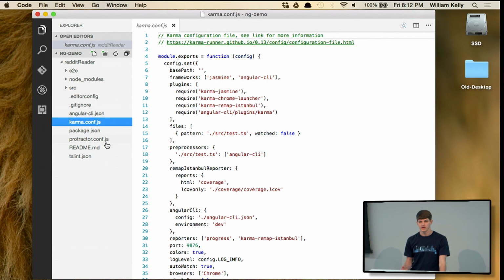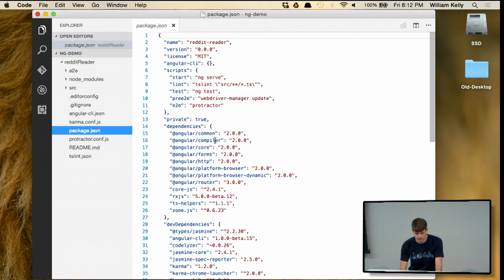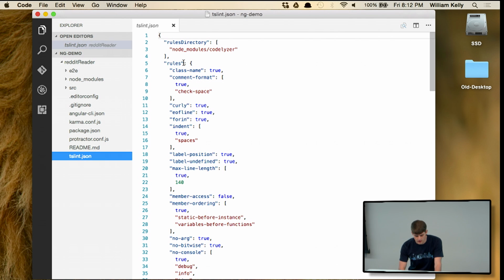And the beauty of it is they will give you what you need to get started. It'll work out of the box. And kind of as you go, you can start discovering these things, reading about them, and editing them as you need. But from the get-go, you can ignore a vast majority of this. And so again, we have a package JSON. This is npm dependencies. And we have README and tslint for linting.